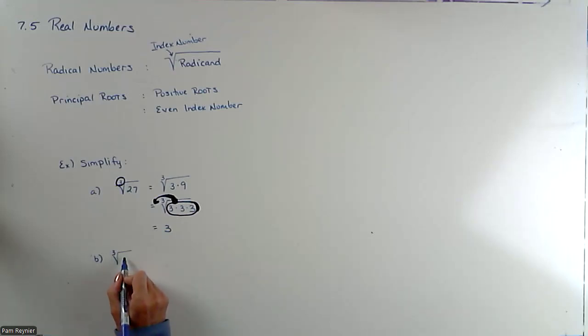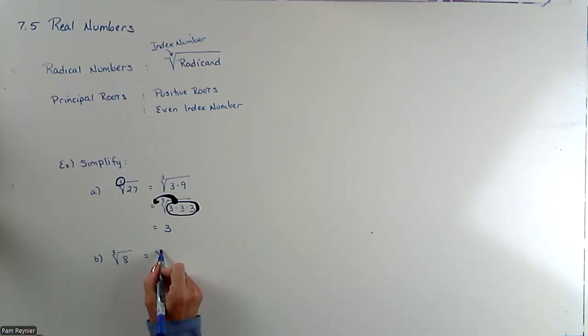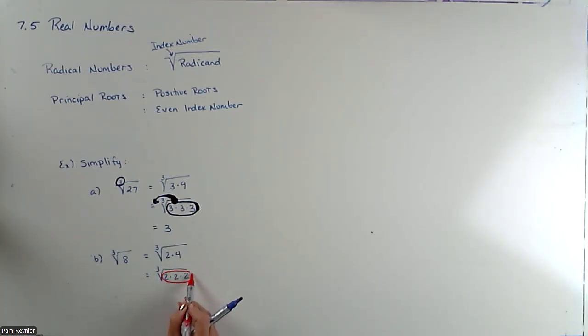Let's say I want the cubed root, let's do 8. Well, following the same idea, if I factor 8 down, that's the same as 2 times 4. But 4 is the same as 2 times 2. And so now my index number is a 3. So that means I need 3 identical factors before they can come out. They're all chained together, and they can only escape when they're in groups of 3. So what number do we see 3 times? We see the number 2.